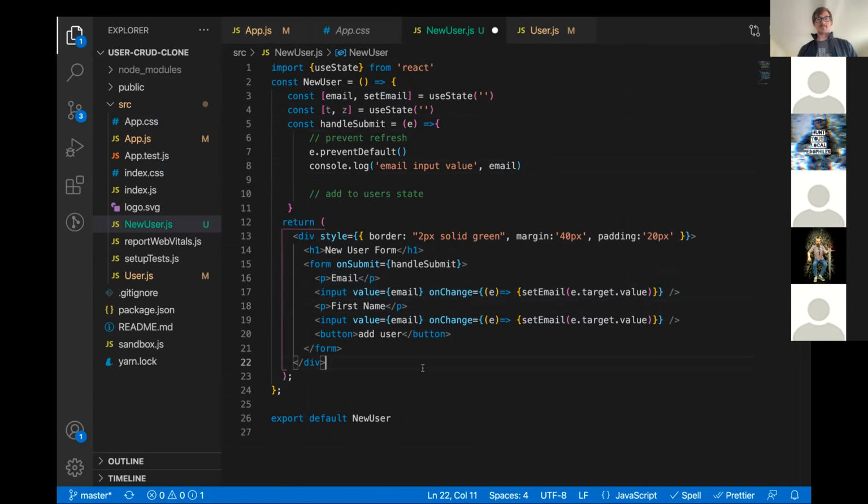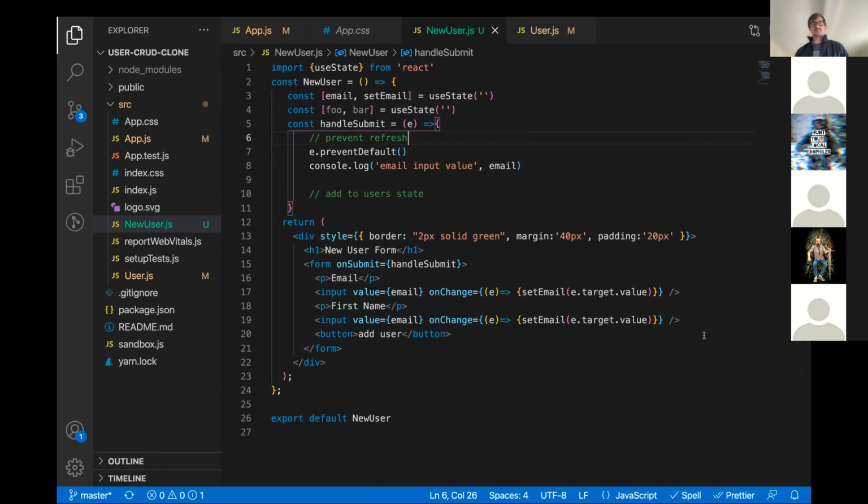For first name, here's my useState. These are the variables. Let's just call them foo and bar, common random variable names. And I want to get this input working. How do I do that?